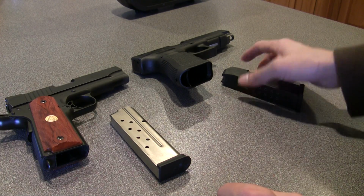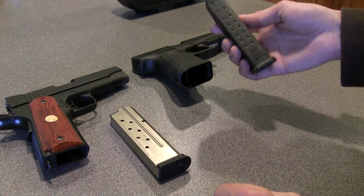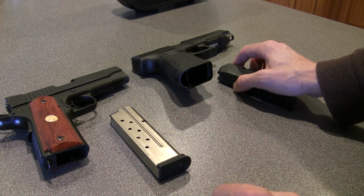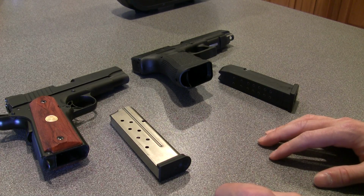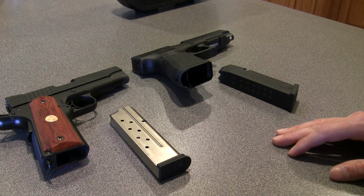But I think the big positive in favor of the Glock, in addition to being light and having the consistent trigger pull, is the magazine capacity being more than double the size of the 1911. So really it's up to you. You've got a good compare and contrast here of these two designs.